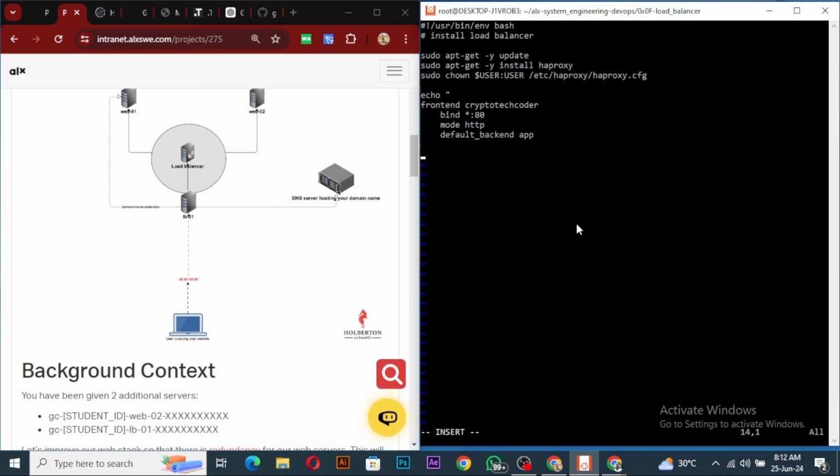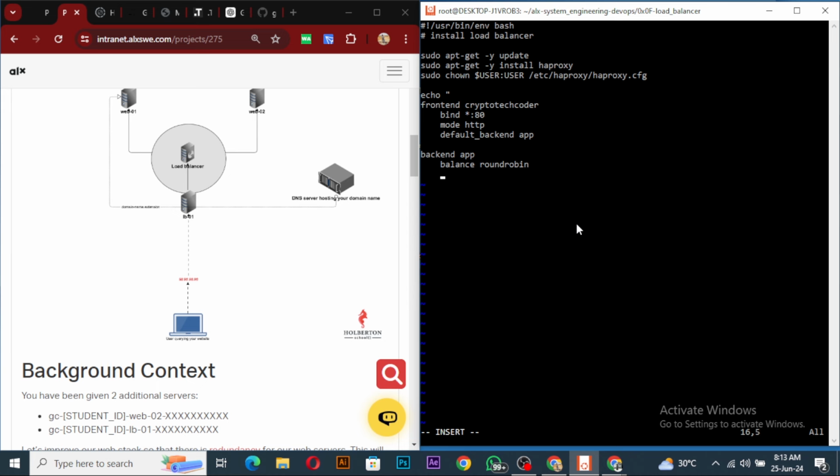Okay, so it's going to use the backend called app right now, right? And then we want to configure the balancing we have to use. We say balance is round robin. We have different types of balancing, but we're told to use round robin.